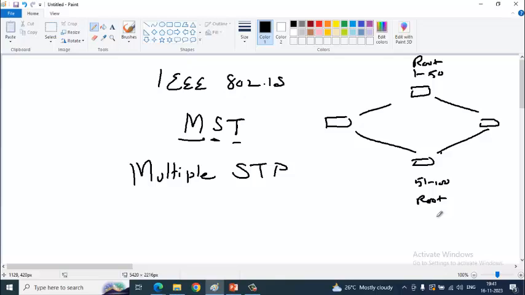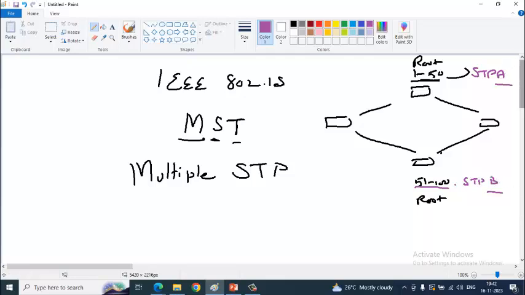Why do I need to run a separate instance for each VLAN? There is no use. Per VLAN spanning tree is not that useful. We need more than one spanning tree for load sharing, but we need not have an instance for each VLAN. That is too bad. It's not really necessary, and CPU is wasted. So multiple VLANs can be mapped, that's what I'm showing here. Multiple VLANs are mapped to one spanning tree. Let me call that spanning tree A. Another set of VLANs is mapped to another spanning tree, B.